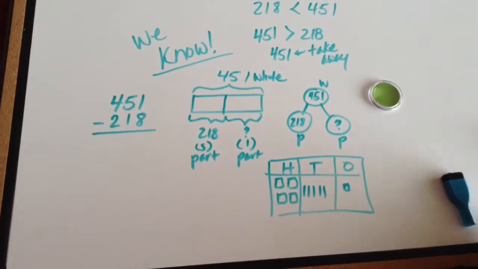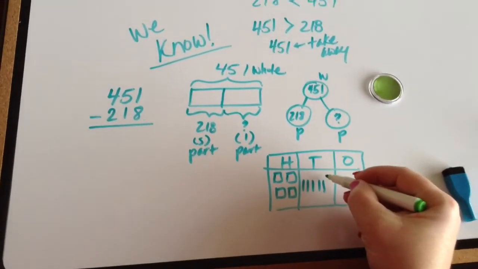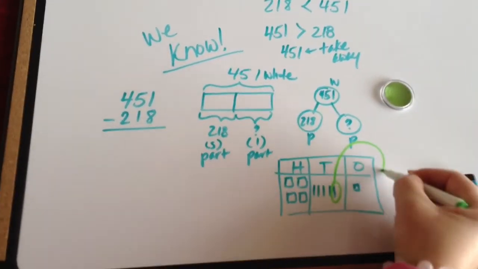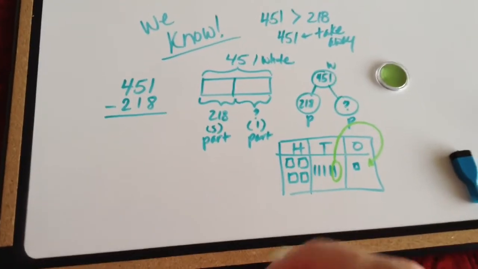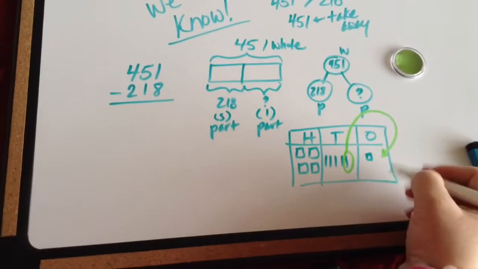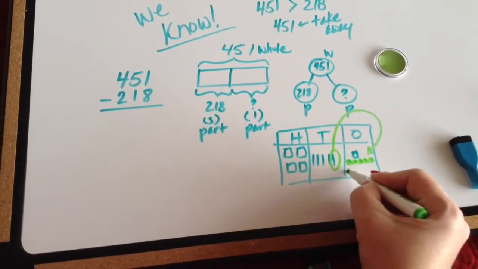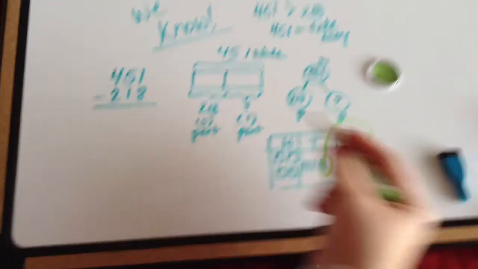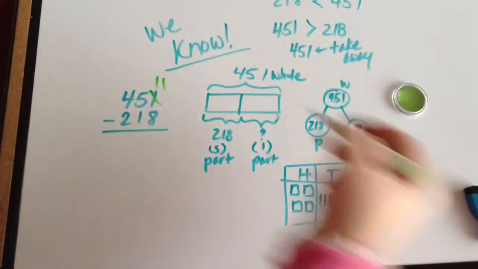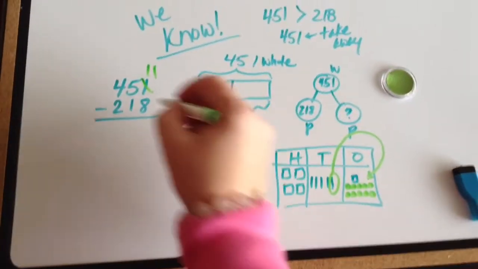And you would say, no, we can't do that. So what would we do? You'd be thinking and thinking, and we could regroup. Somebody would shout out we'd have to regroup, bring that 10 over to the ones place, and we have to break it apart because it has to look like the ones. It's in the ones place: 1, 2, 3, 4, 5, 6, 7, 8, 9, 10. So now we have 11 ones.